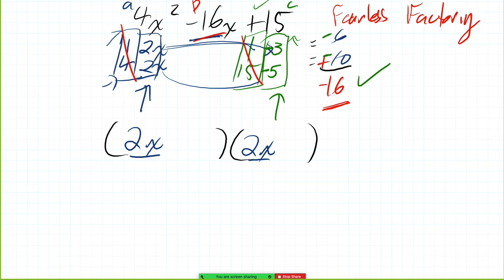Now, because these are the same, it doesn't matter which pair of brackets we put in. But we can do another example later, and we'll show that it actually does matter in the end which pair of brackets it is, because we have to make sure we do the proper multiplication. So I'm just going to drop negative 3 in and negative 5, and boom, we're done. It's a pretty quick way of doing some factoring, okay?